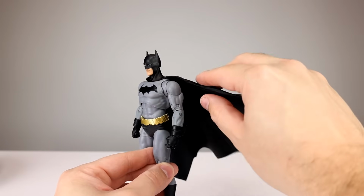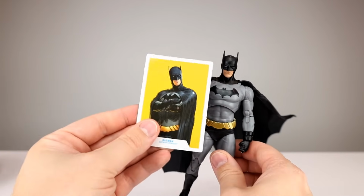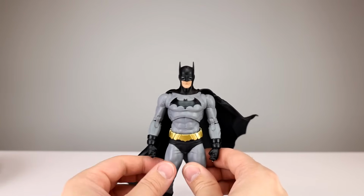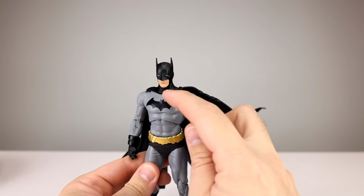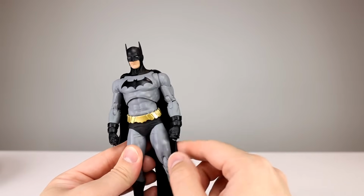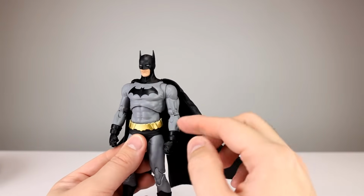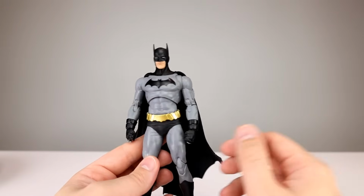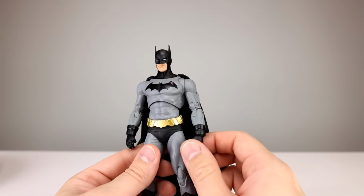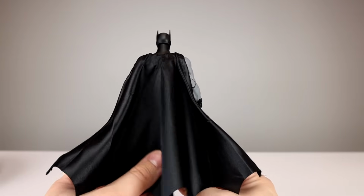It actually works. So the only real downside is you'll never get anywhere close to that. You'll never get the cape over there because it's not even close to connected in the right spot. They should have connected it at the front like they're supposed to, let the wire do the work to bring it over the shoulder. No, instead it's permanently behind the shoulder, so you're never, ever going to be able to pull it over and do that. So that's just laziness, cheapness. Connect it in the front like you're supposed to, Todd. Damn it, Todd. How many times have I told you to do things better? I'm joking, of course. I'm not really, because they should be better.